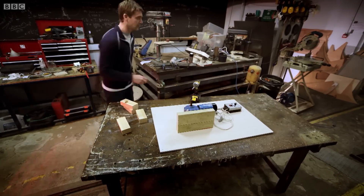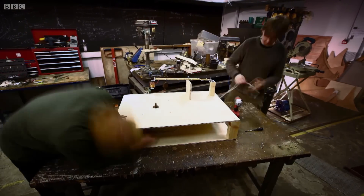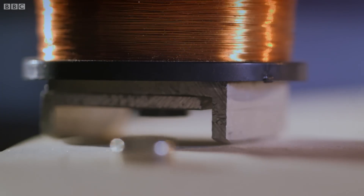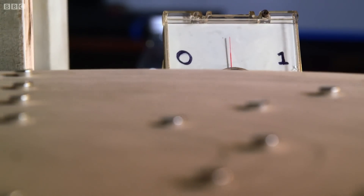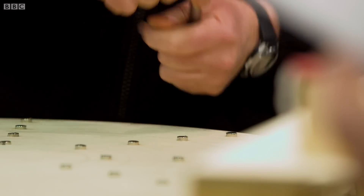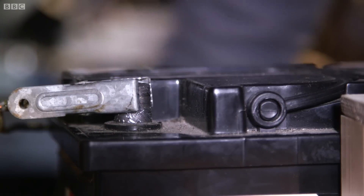Now, just because this all seems like some ridiculous science fiction fantasy piece of engineering doesn't mean you shouldn't have a go at building your own. As a team, we're putting together a massive four-byte hard drive — four rings of eight magnets on a spinning platter. As the disk spins past the electromagnet, it reads each bit as a zero or a one. I've left Chris and Jim to secretly encode each ring as a sequence of eight bits, enough for a letter on a keyboard.